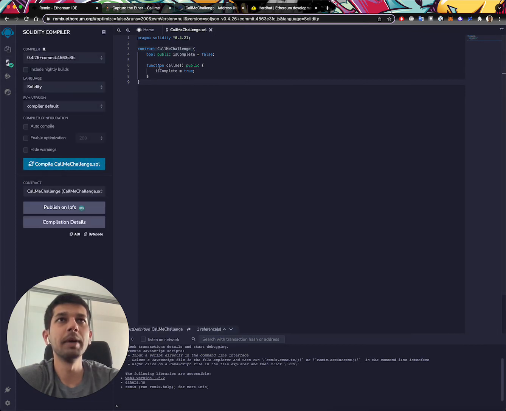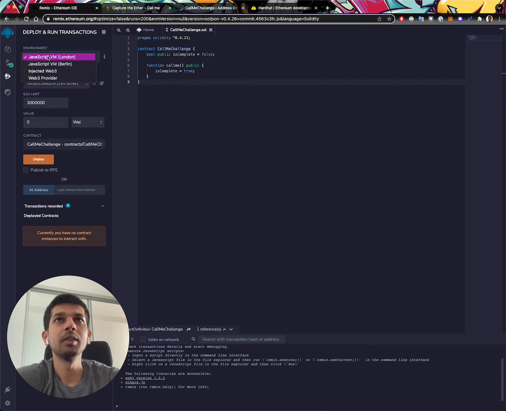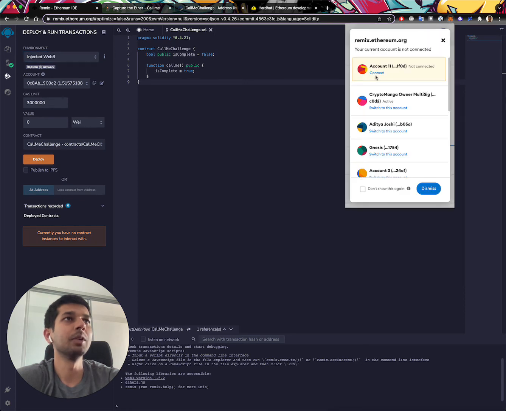We can compile this code right here, and then we have to choose the environment in which we're operating. So I want to choose injected Web3 so I can connect directly to my MetaMask. The first few options are for local development tools. So this will enable me to connect to a real test network.